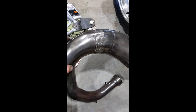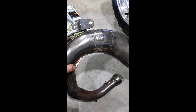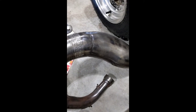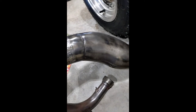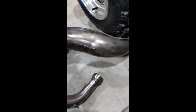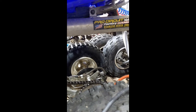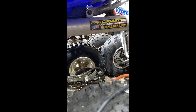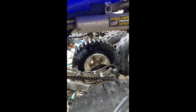Now I wouldn't necessarily have taken the wire wheel to your Pro Circuits or to your FMF fatties, because they're nickel-plated. These are Pro Circuits — Pro Circuit Platinum Series. These are supposed to be stainless steel. I don't know if just the silencer is stainless. If you ask me, I thought it was aluminum looking, but I'm not honestly totally sure.